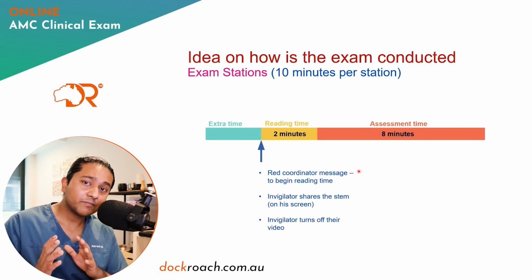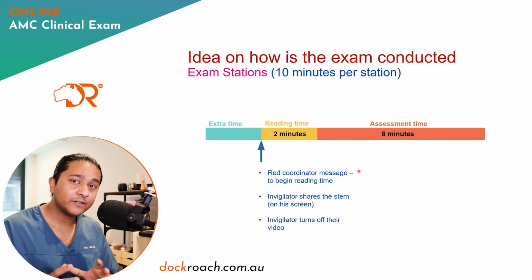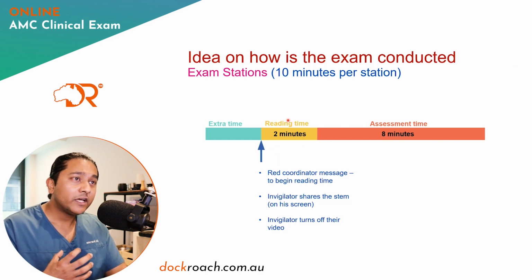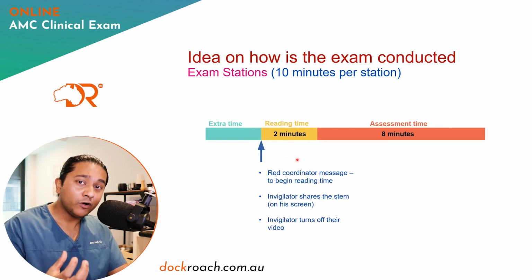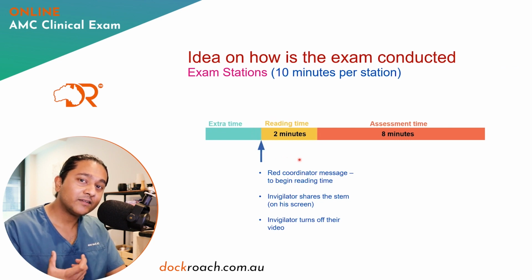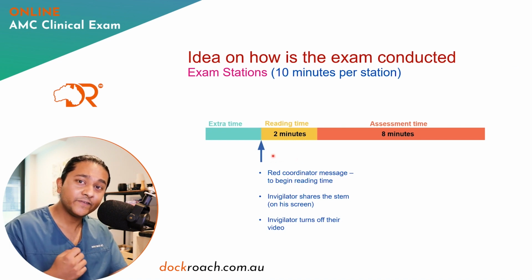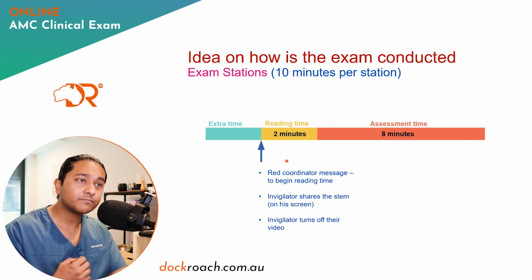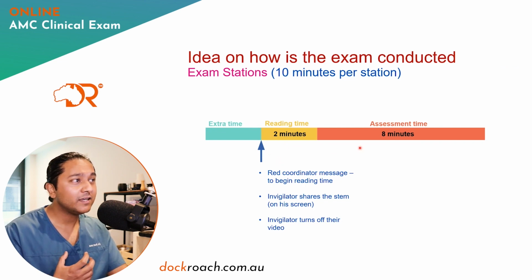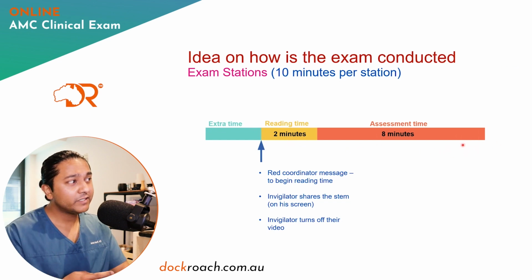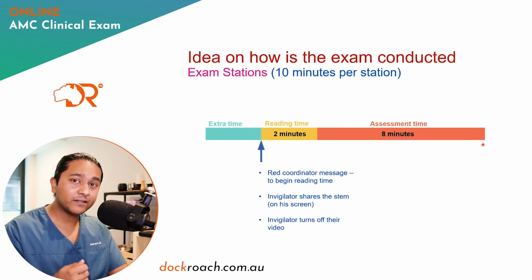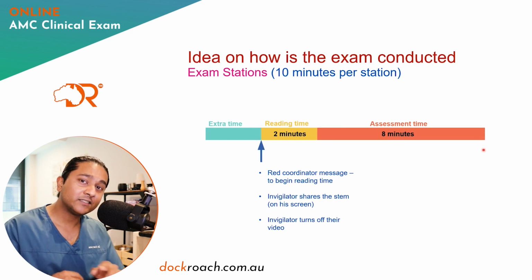Let me point out the obvious here. You will have a full 2 minutes, pure 2 minutes reading time for your online AMC clinical exam. This is another difference with the AMC face-to-face exam. In the face-to-face exam, you don't get a full 2 minutes. If you look at my pointer here, when you exit the face-to-face clinical exam at this point, there's a bell. When that bell rings, that is the beginning of your next station reading time.